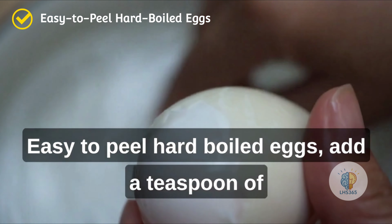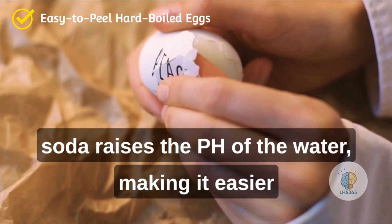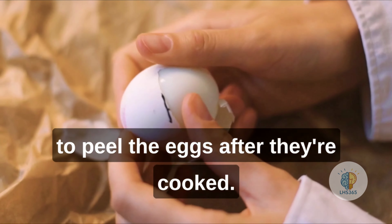Easy to peel hard-boiled eggs. Add a teaspoon of baking soda to the water when boiling eggs. The baking soda raises the pH of the water, making it easier to peel the eggs after they're cooked.